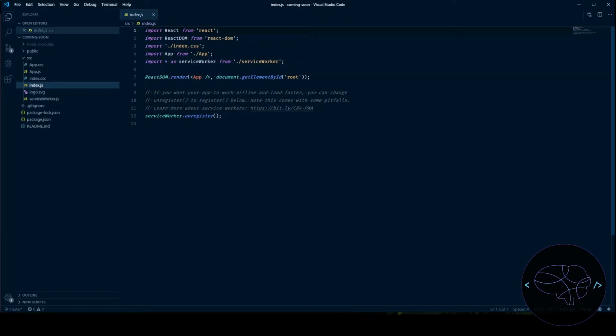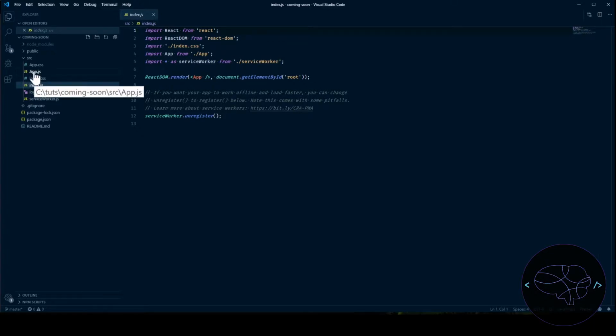And we're actually going to be renaming this here shortly. But that's where our application gets built into, is in the root element of that index.html file. And then this service worker stuff, again, PWA stuff, which we won't be covering in this tutorial.